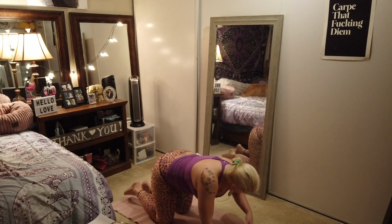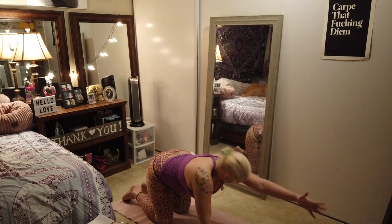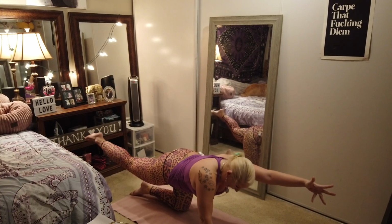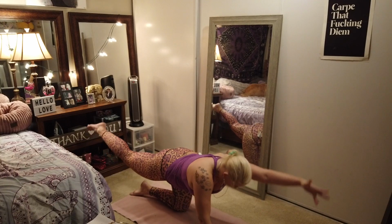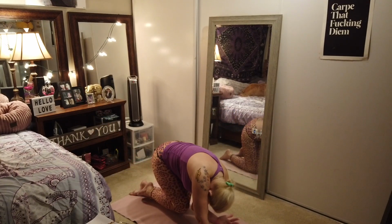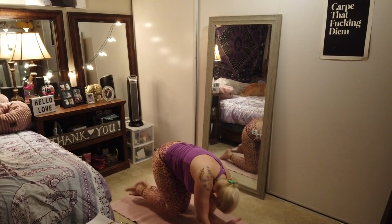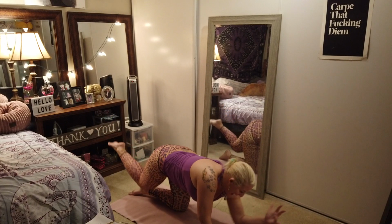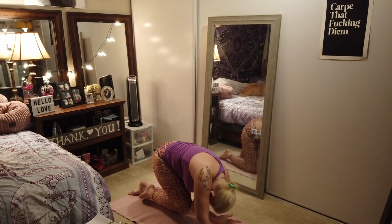Second side. Extend your left arm forward with your thumb up. Reach your right leg back. Square off your hip. Flare your toes. Inhale, lift. Exhale, elbow to your knee. Tuck your chin. Hollow your belly and round your back. Inhale, lengthen your limbs. Exhale, fold and hold.